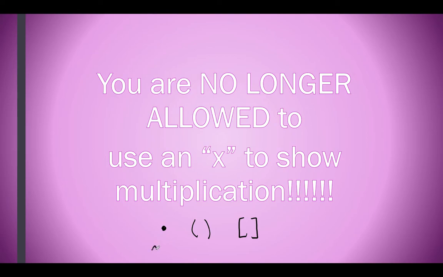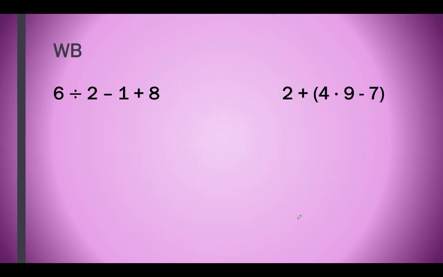So for example, let's say we're doing 3 times 7. You can write it with a dot. You can write it with a parenthesis, or you can write it, whoops, with a bracket. They all mean the exact same thing. So whichever one you're more comfortable with, you can choose. All right, so again, these examples are not on your notes packet, so just follow along.